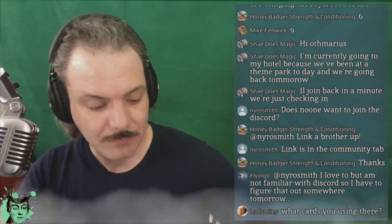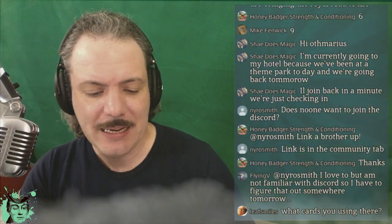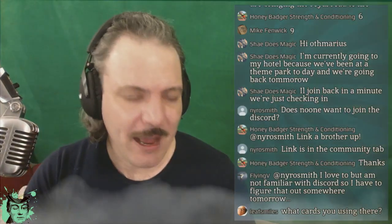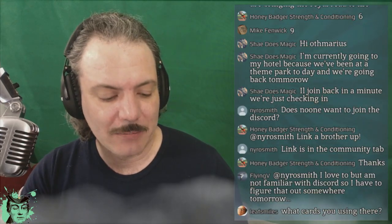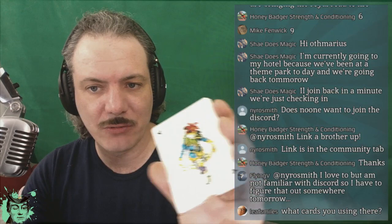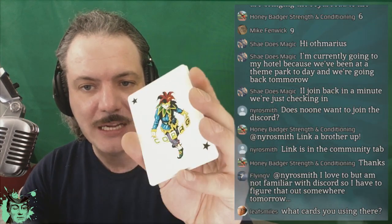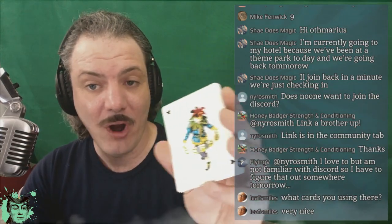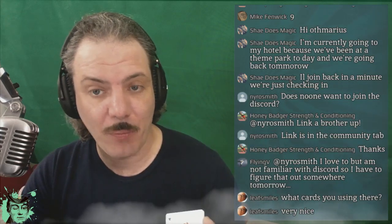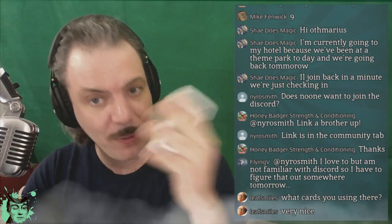So, when you have all these fancy decks with cool Jokers and all the stuff, fair enough, it's pretty cool, and it doesn't matter so much if you perform well. But still, at the end of the day, there is something innocent, something people expect from playing cards, because this is just as ugly as it gets, in my opinion, and this is how Jokers all over the world from the standard playing card companies that produce cards for people actually playing with them look like. That's what people know.